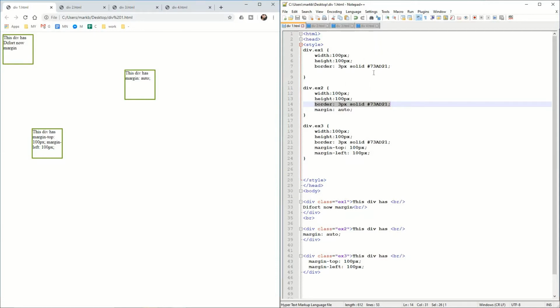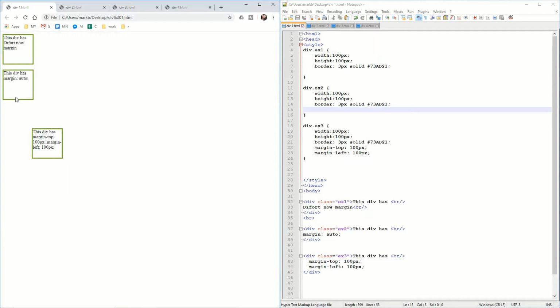If you notice the first box, I didn't do anything else, so it obviously goes in the corner without touching anything else. If I make another, same box, it goes obviously here. Now, if I make margin auto, it makes margins automatically for you, and it goes to the center. This is very useful sometimes for placing it in the direction where you want.